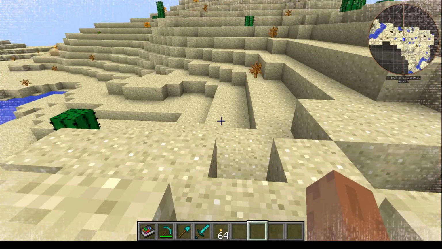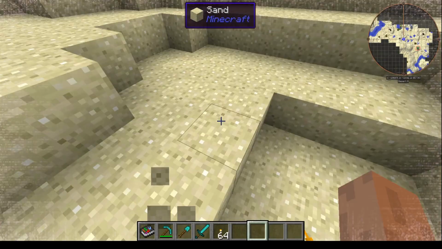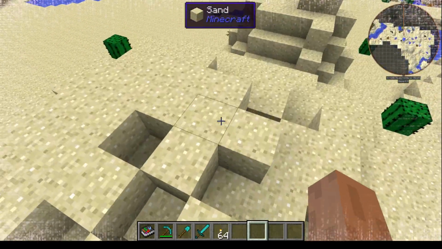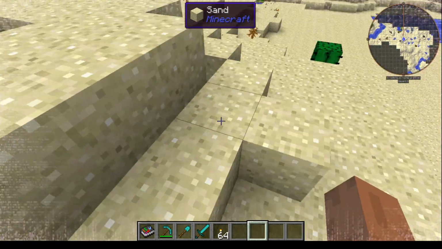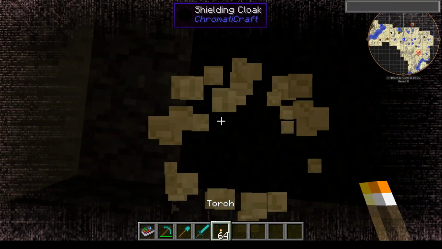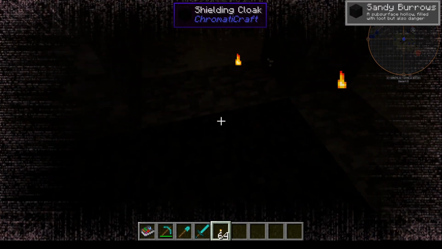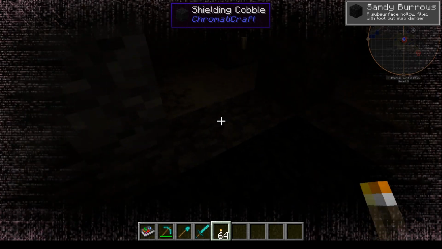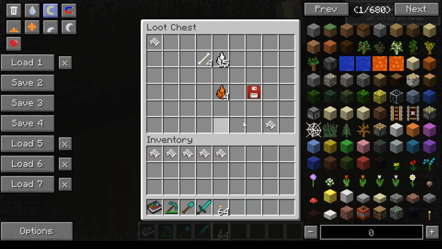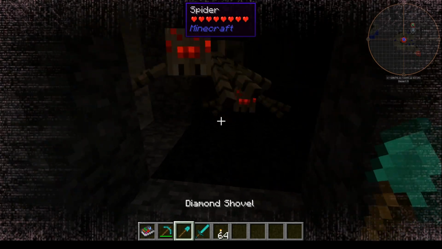I'll set it to easy. So you can see in the desert, the Radiance Bushes spawn. But you can see here's the desert thing, and it's got the 4 holes. It does close up as soon as you get in, so you'll want some sort of light source. So holding the torch, you can see you can't place things on the shielding cloak or the shielding cobble, but placing it on the shielding stone is completely possible. And you can see there's spiders that spawn in here.